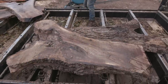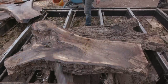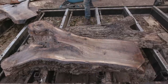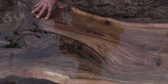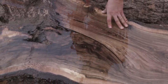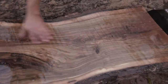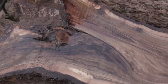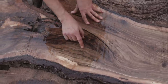I'm gonna get John wet. There we go. Yeah, this is gonna oxidize and darken up really nicely. You can see a lot of that happening here. This is a lot more of what the color is gonna be like in a little while. This is just some cool stuff. This one's got less figure and it's more interesting color and just general. Look how wide these growth rings are.